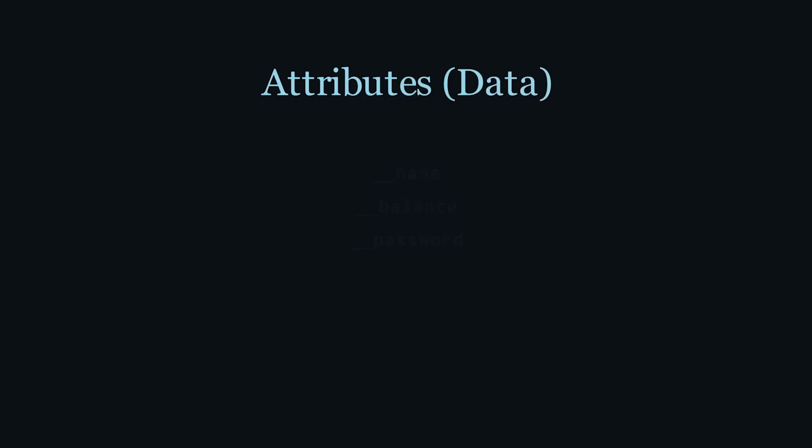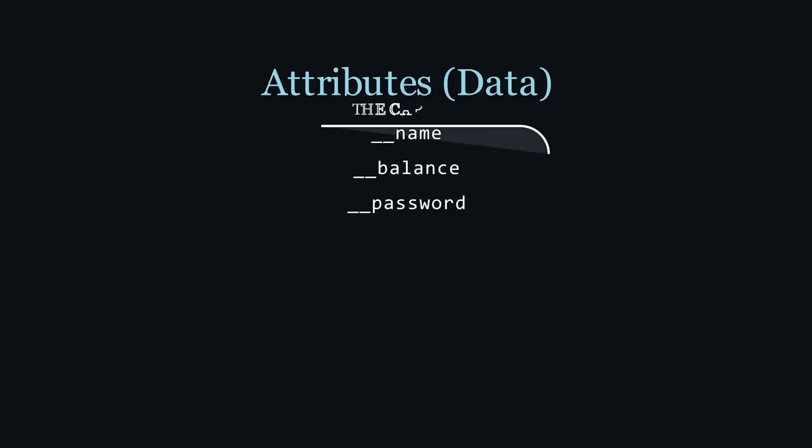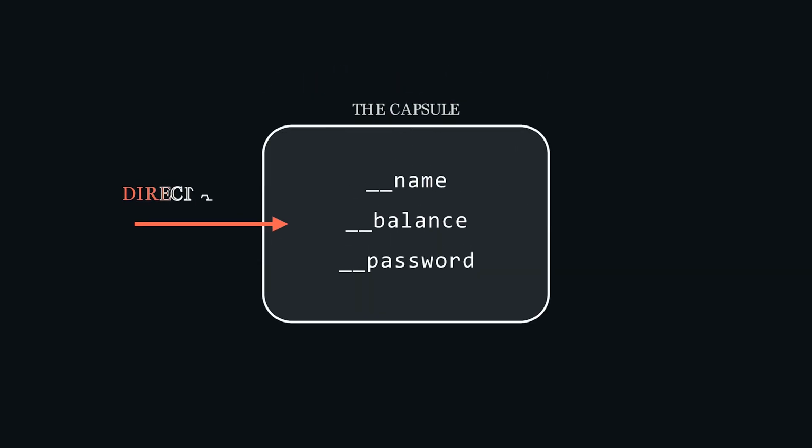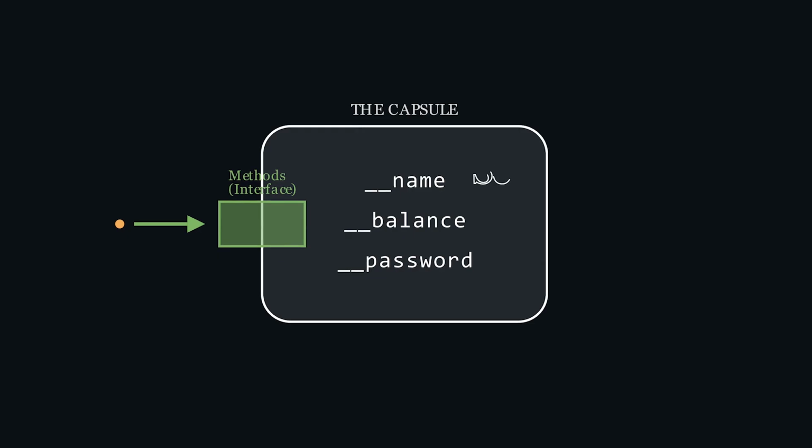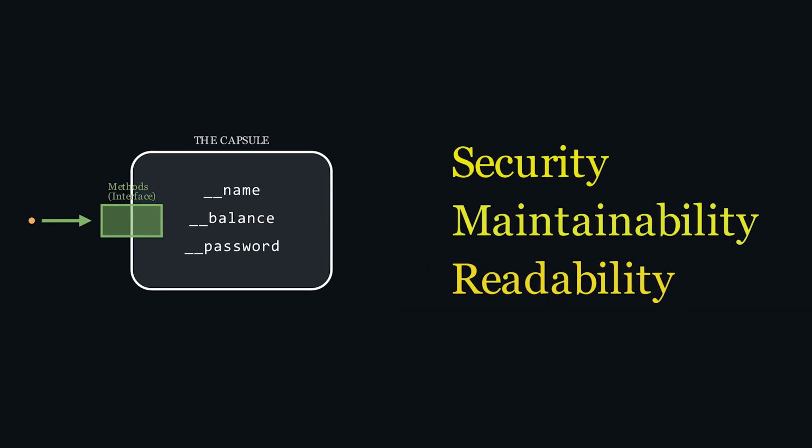However, full encapsulation is achieved when the attributes are private and can only be accessed or modified through methods, without direct interaction from outside. Imagine encapsulation as a capsule or a box. Inside the box, all the data and methods are stored together, and the outside world cannot directly access everything inside. Instead, it can only interact with the box through specific openings or interfaces. This helps protect the data from unwanted changes and ensures that the object is used in a controlled and predictable way. As a result, encapsulation improves code security, maintainability, and readability.